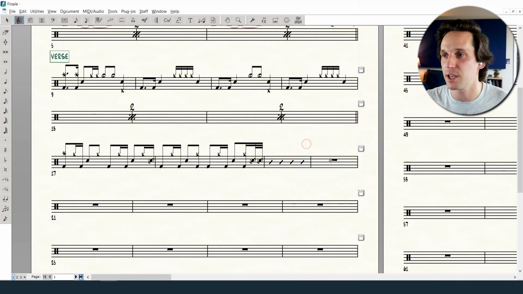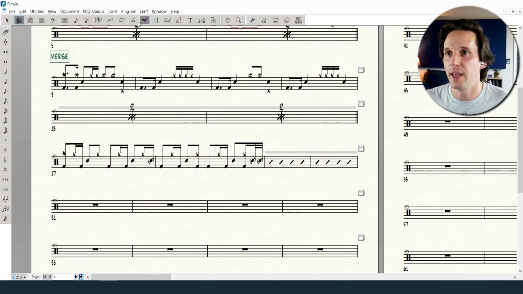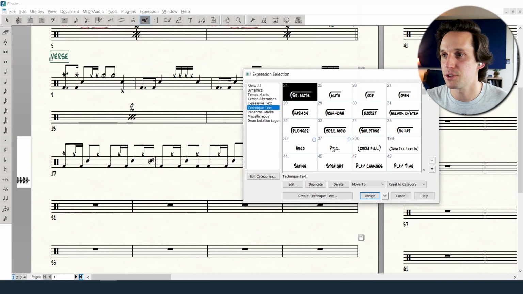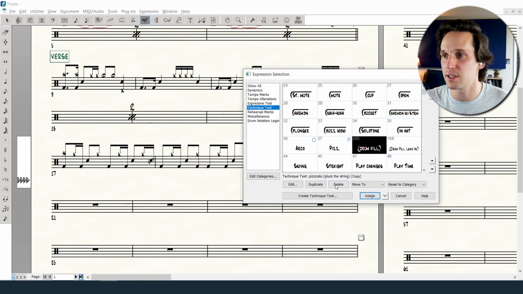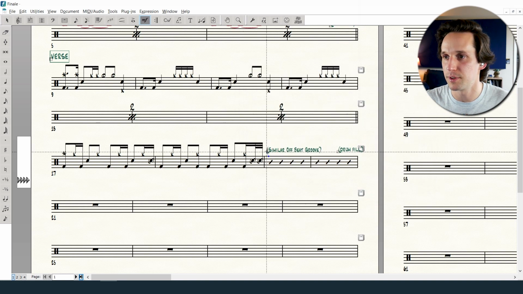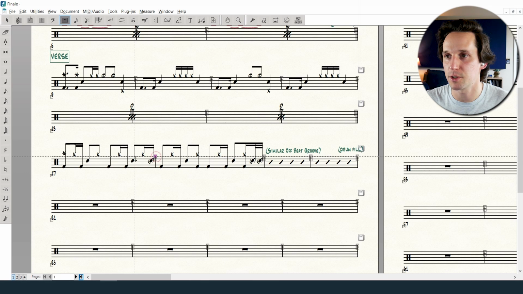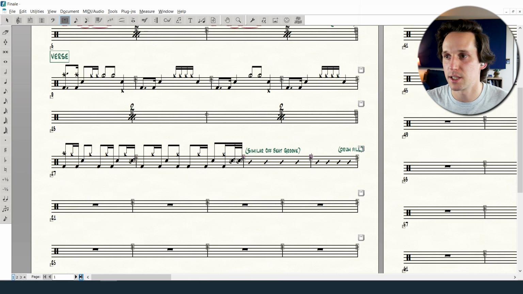So what I'm going to do here is, I don't want to tell the performer to play exactly what you're playing, but to do a similar thing. I'm going to go to my staff tool, right click and hit slash notation, add slash notation here, and tell them right at the end of this measure to play a little drum fill. I'll add a little note at the beginning of this measure that says similar offbeat groove. These measures are taking up a lot of space, so I'm going to tuck them into a little area. All right, so let's go to measure 21.